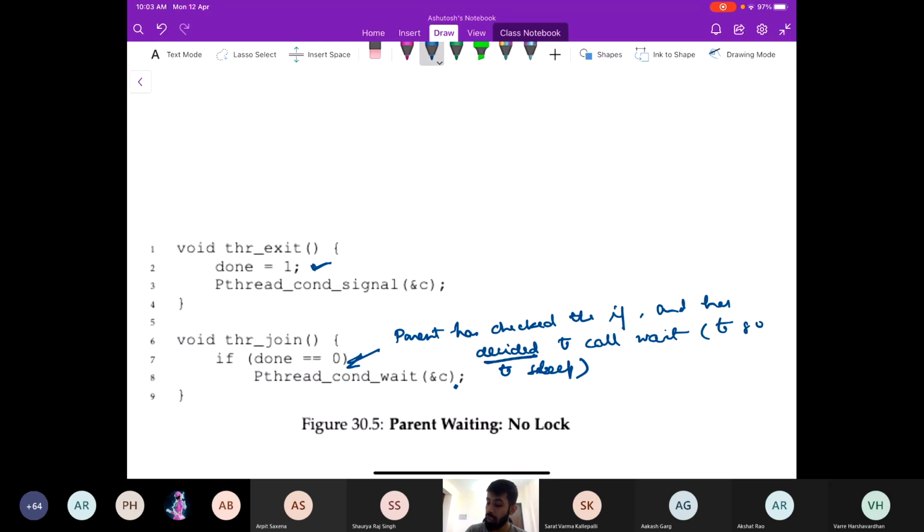The child changes the variable and signals, but there's nobody to hear that signal right now because the parent is not yet sleeping. The child exits, and then the parent executes the statement and goes to sleep, and never wakes up because the child has already finished its execution. There will be nobody to signal it and nobody to wake it. So that is the problem if we don't use locks. So you see that both the lock and the variable are important parts of the code.